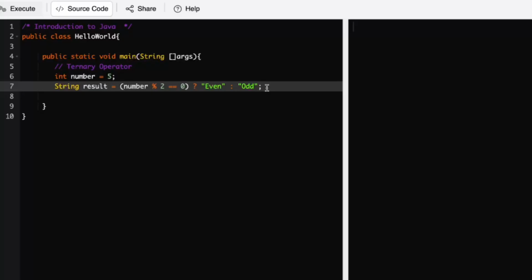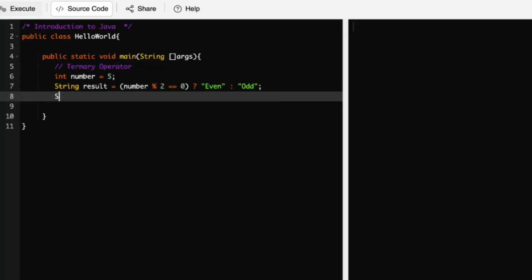And if we print this out, just to check if it is right, System.out.println, and then we can say number is, and then we add the result.